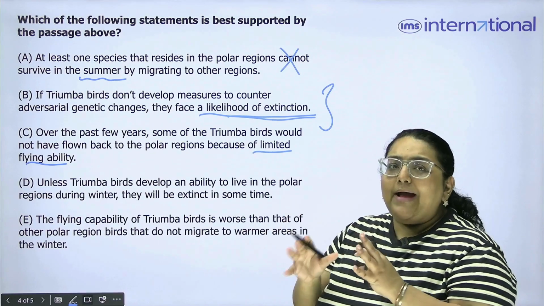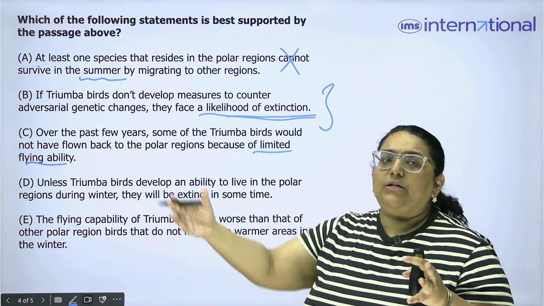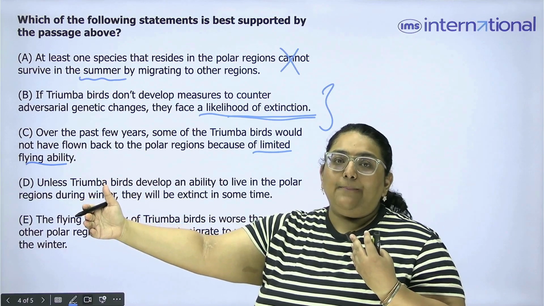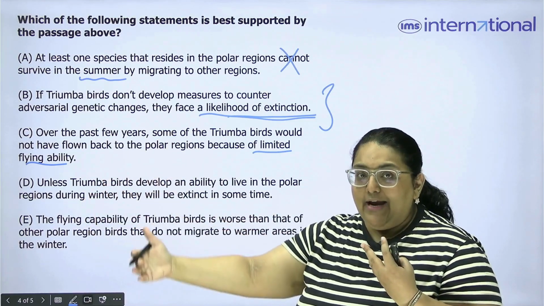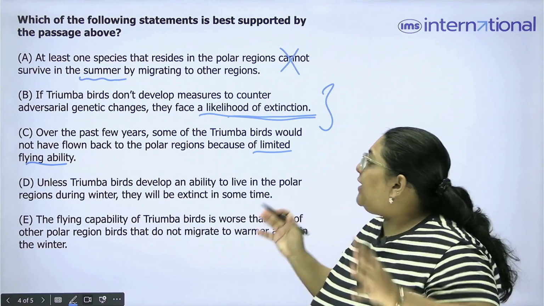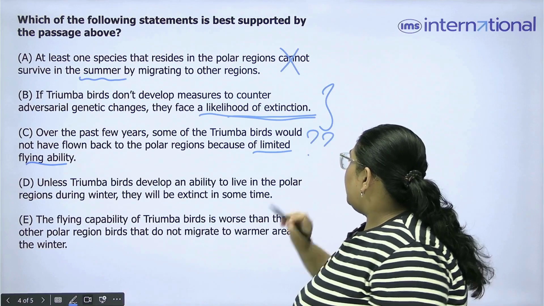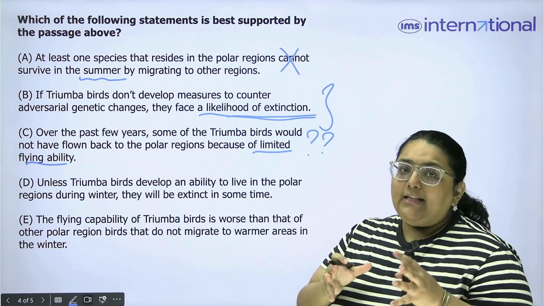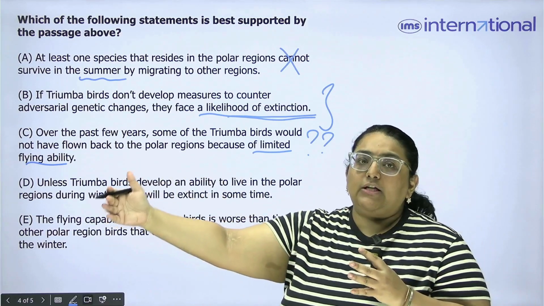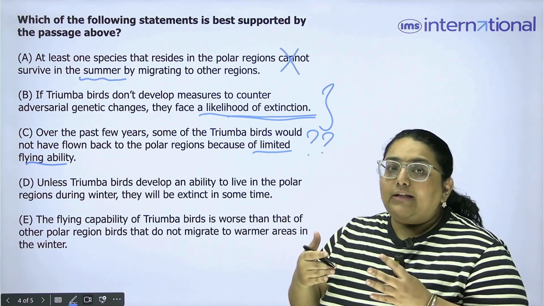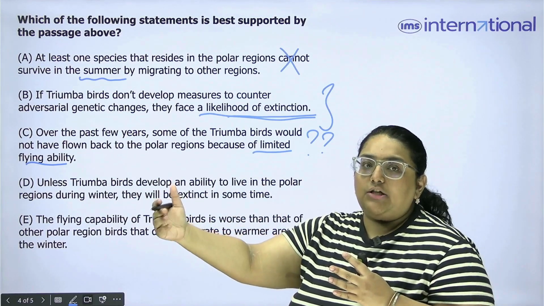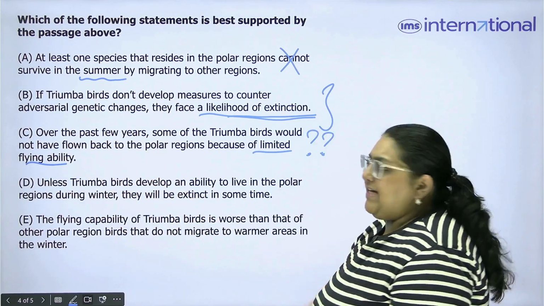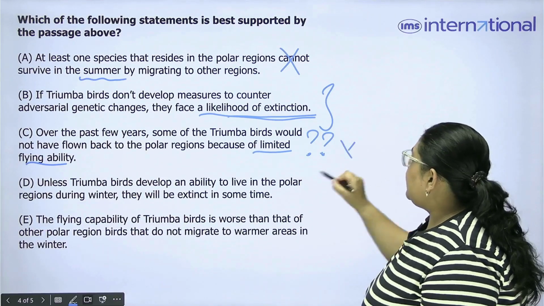But do we know by how much their flying capability has been reduced? Do we know to what extent they were able to successfully complete the journey and at what point they failed to come back? We do not have any information about this. Now we cannot interpret from the decreasing flying capability that they were able to complete half of the journey but were not able to come back, or whether they were able to complete only 1/4 of their journey or 3/4 of their journey. So can we go for C? No, we cannot go for C.